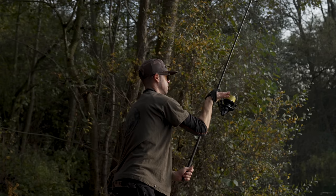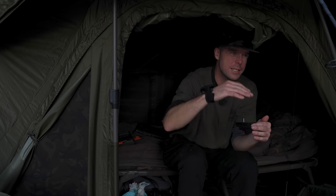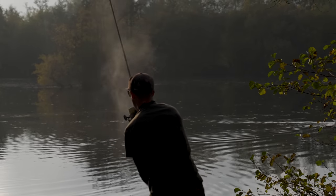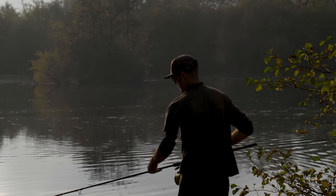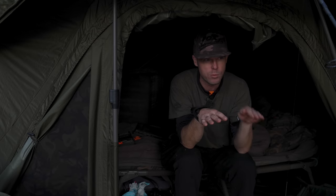Now, I've chucked up tight to that tree and that didn't really feel too great underneath there. There's quite a big bank of weed that sat under the tree, and so I would say it's about a rod length, maybe two rod lengths, this side of it. Just on the marginal shelf where it goes down, there's a nice little gravel area there. Now, it's not a big zone that I've got, but there's a bit of gravel, which is the nice one, which I feel is going to be the left hand rod that's the best rod of them.